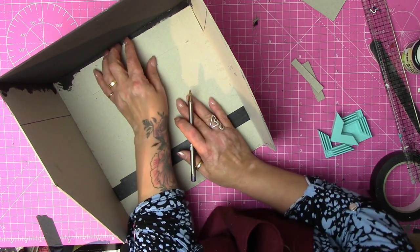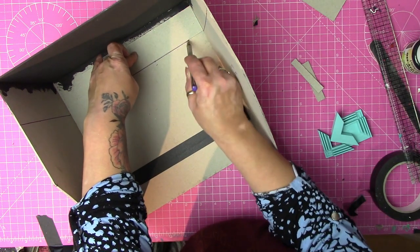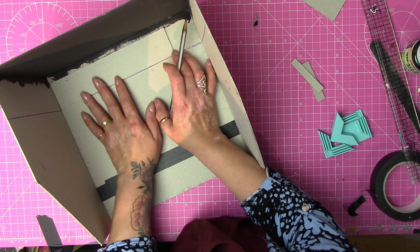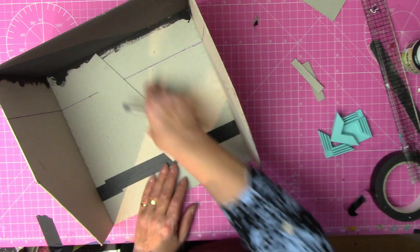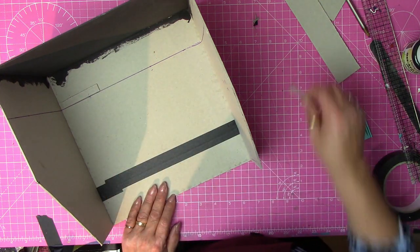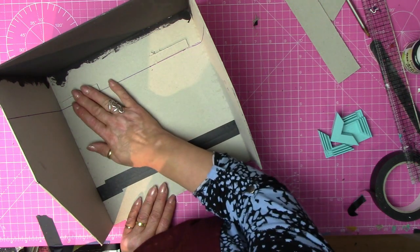Maybe do it this way, I'll be able to see better. There we are. There we go, just join them up so that you've got a guide to work to, like so. And then what I'm going to do is these little pieces are just going to fit underneath that line, because we want our top to sit on the top of that.